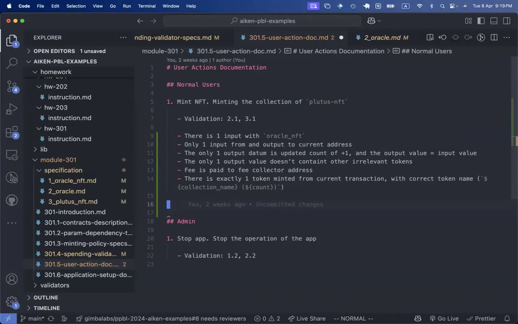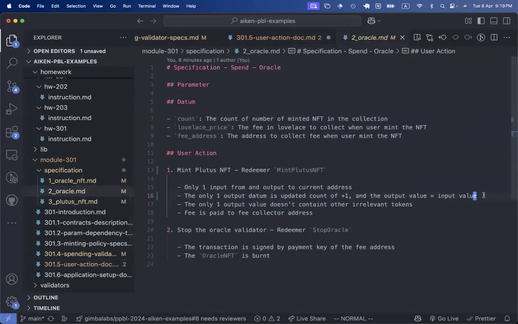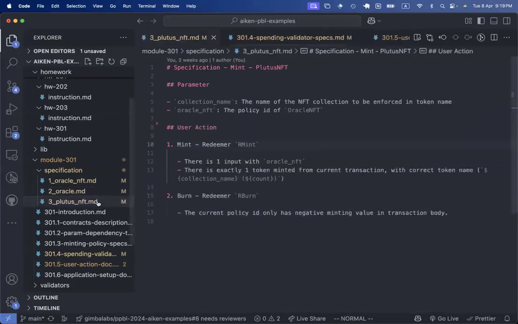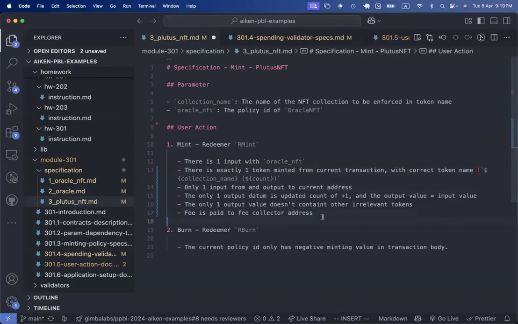And the second part of the implication is also some of the common mistakes by some early or new Cardano developers. Usually it's very tempting for us to include duplicated checks in different scripts. So for example, in here, I could perform all these spending validator checks. I could also include them in the minting policy, which is perfectly fine.